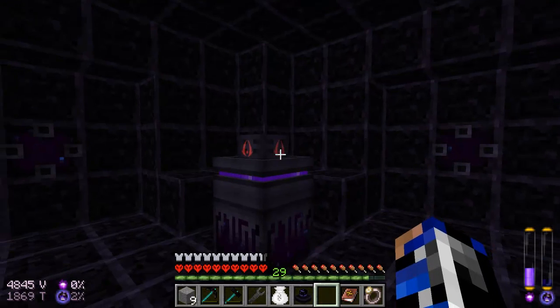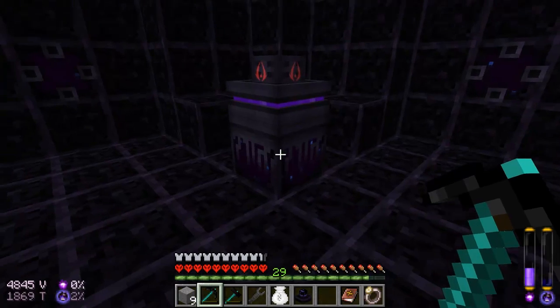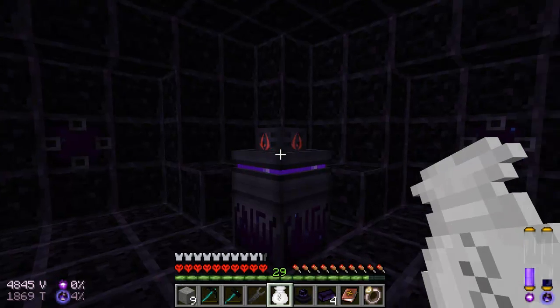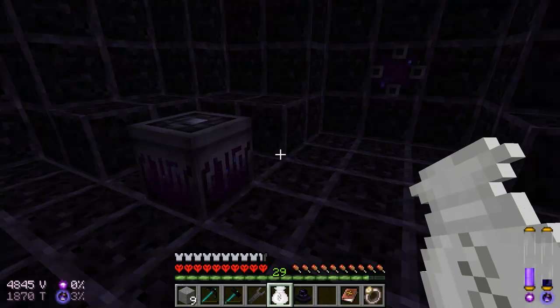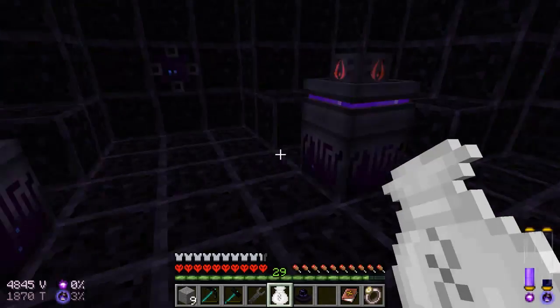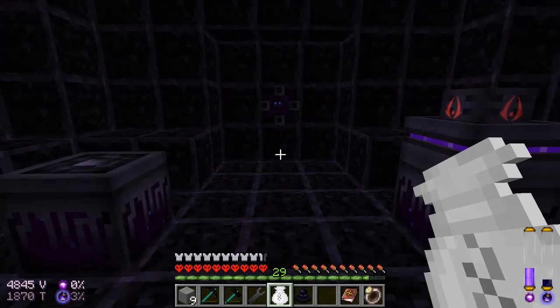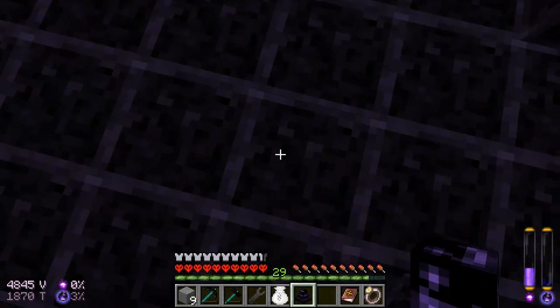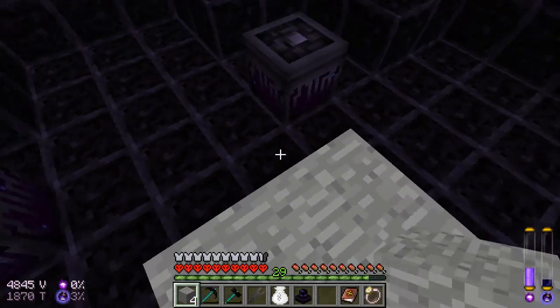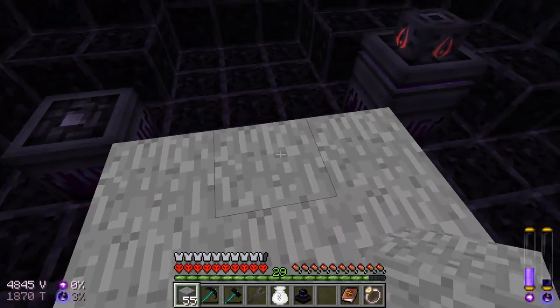Okay. Ooh, got one of these void interfaces and a lot of void ingots. Actually, don't mind if I do. Huh? Did some of them disappear on me? Probably. Anyways, still doesn't have enough. Okay, still missing one void ingot, but that's not too much of a bother. So, gonna need to make a nice little pedestal of this.